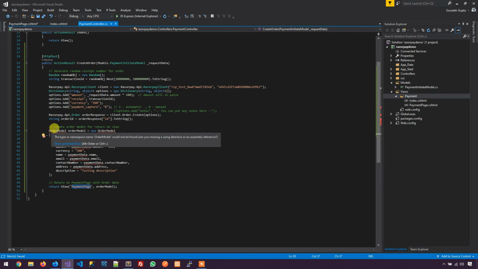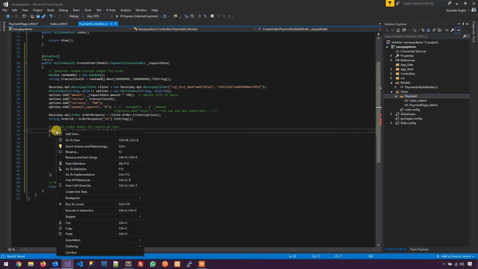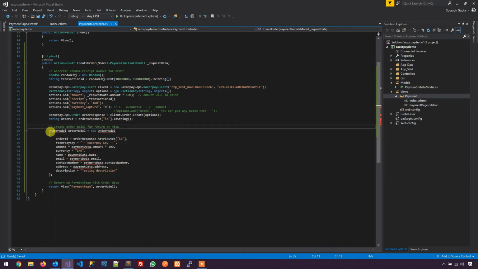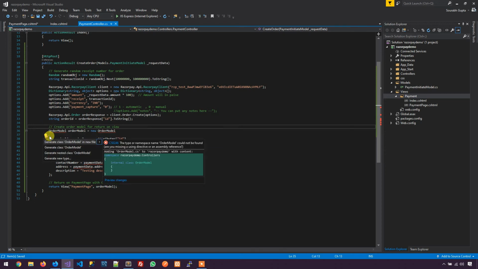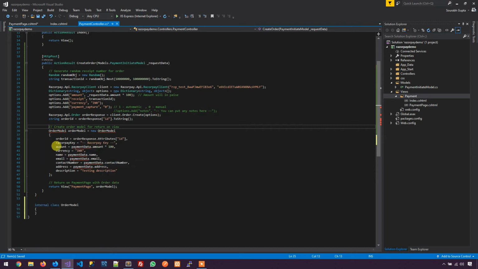Create this model. Raise class order model.